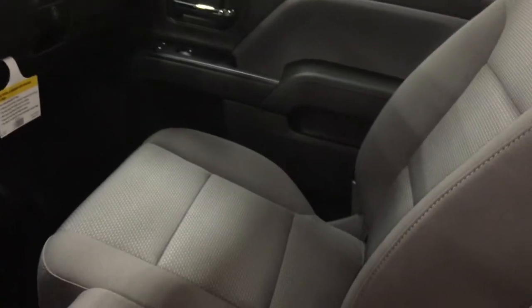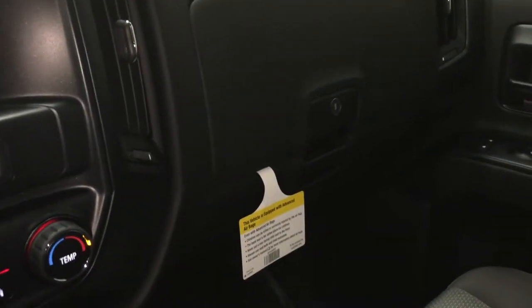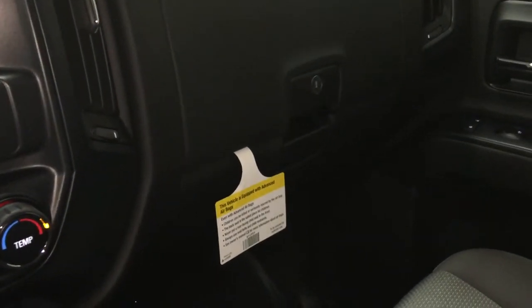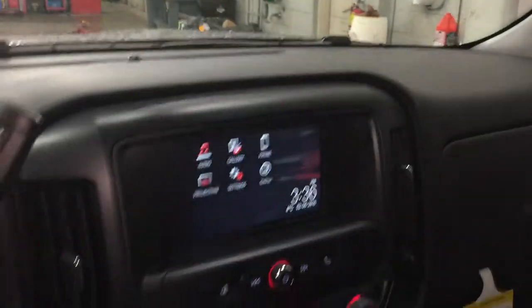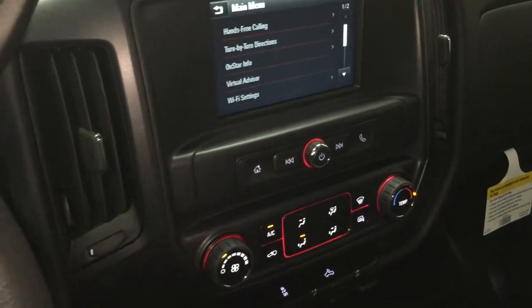The center console lifts up, and you have room for three across the front, as well as three in the back — so this pickup truck can accommodate six people nicely. There's a dual glove box lock on top, door storage, and storage up top for sunglasses with overhead lighting and OnStar controls, also available on the rear-view mirror.